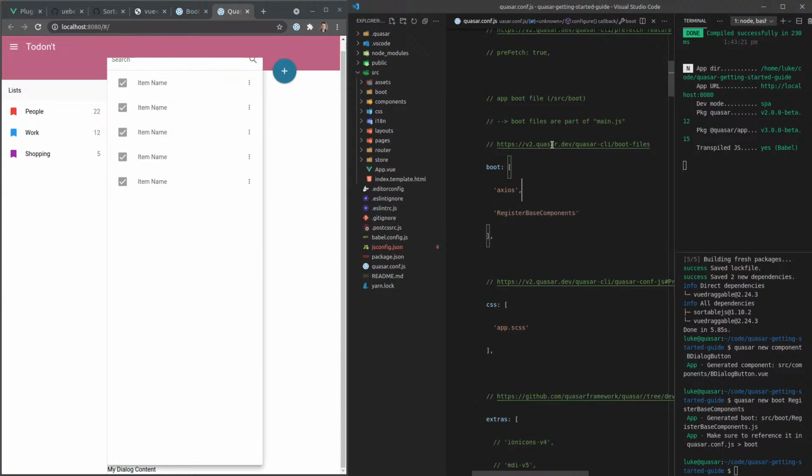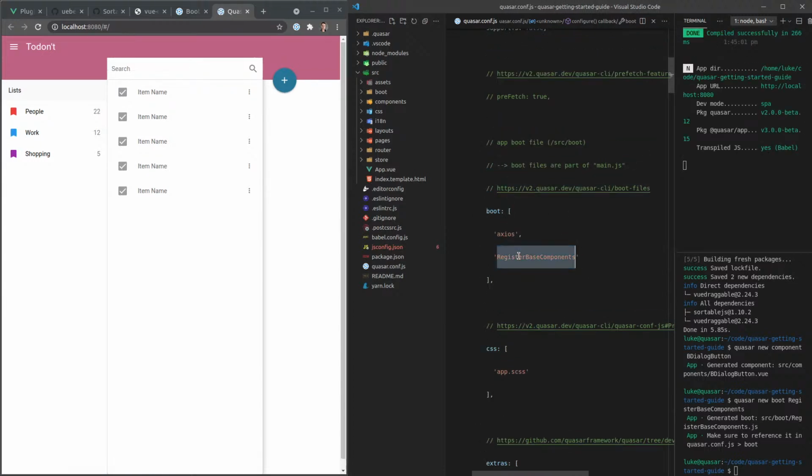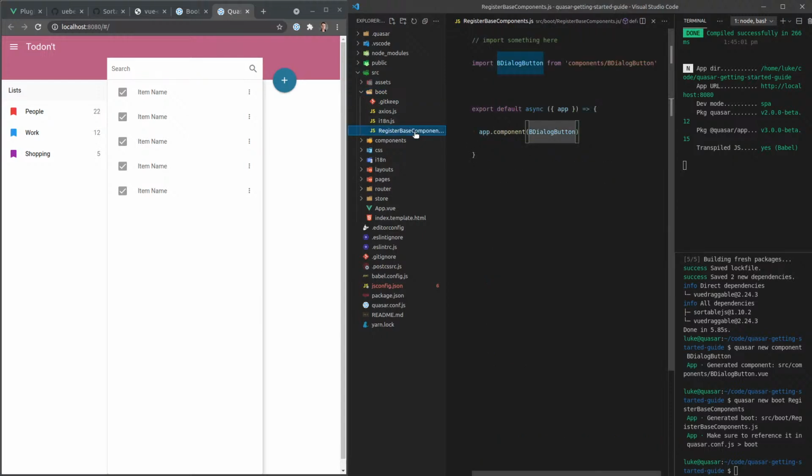So now this is what happens when we say register base components. Quasar.conf is going to notice that we want to use this boot file. Once again, a boot file is just a way to hook into Vue and all of the Quasar goodness, so basically to hook into the Quasar app so we can do whatever we want with it. So it notices we've got register base components, so it looks in boot and finds it here.